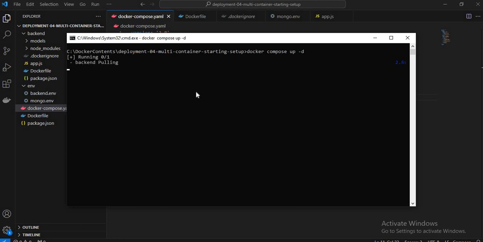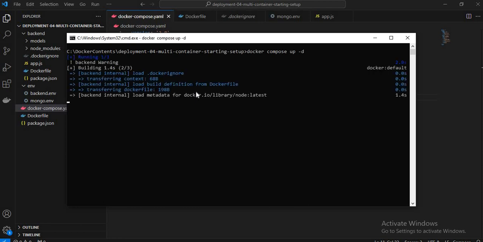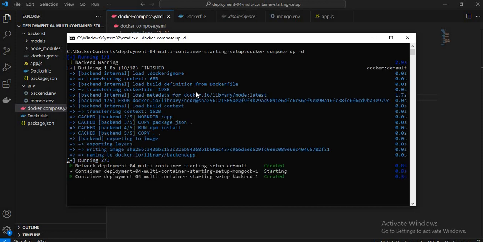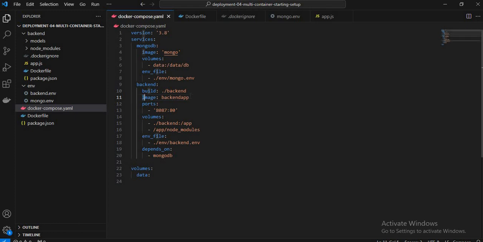See, now it is creating an image, and now the image has got this name, backend app. Where did this name come from? This name is this one, which I have just defined. So when you say docker compose up, it will check if there is any build property.